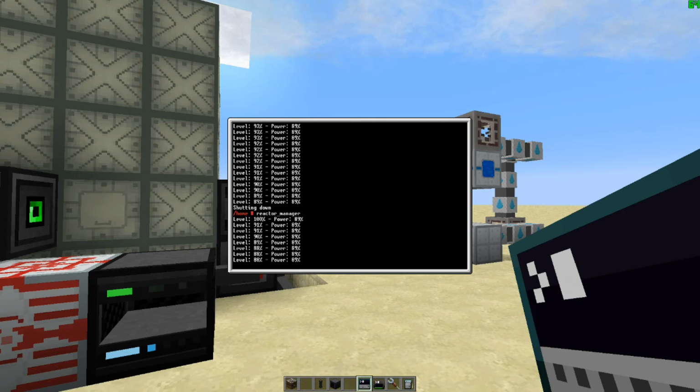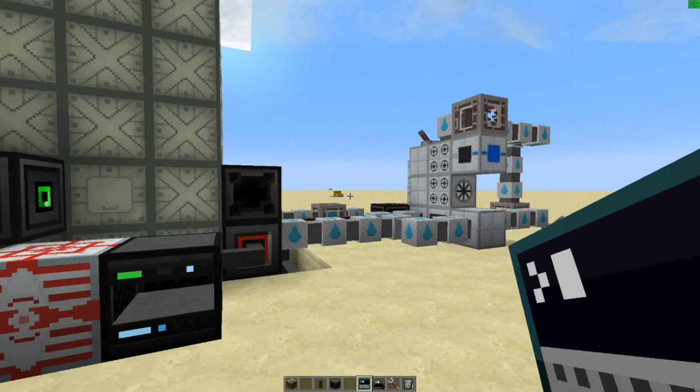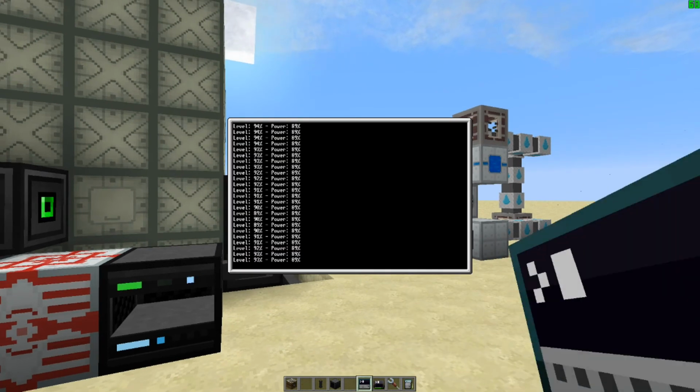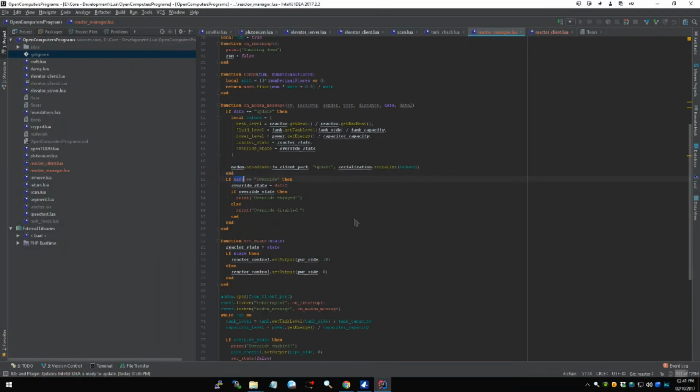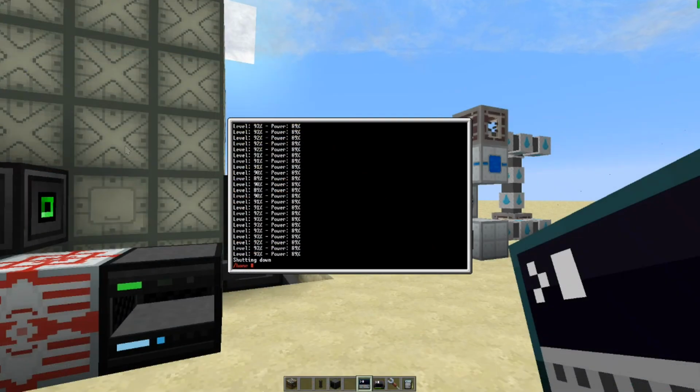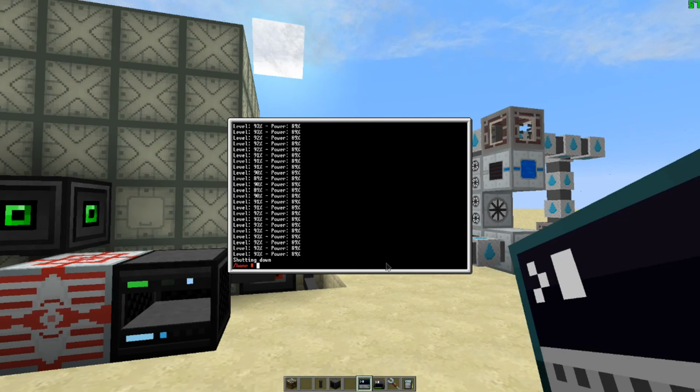Did I name the events wrong? That's looking for override. And it's broadcasting override. I'm not sure what is going on. It doesn't look like it's receiving the... Oh, I see what I did. I wrote date instead of data. Probably helps if you are calling the variable the right name.